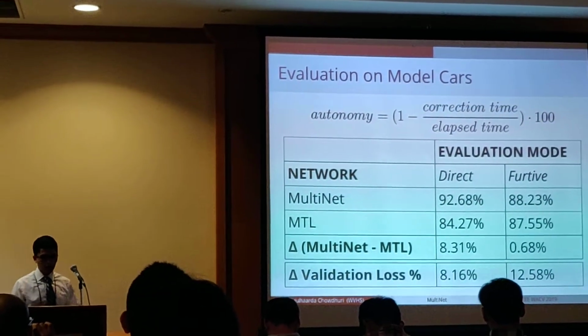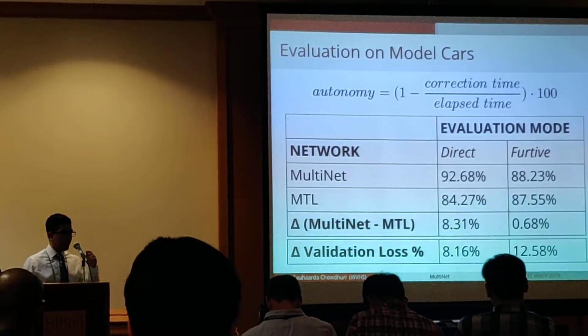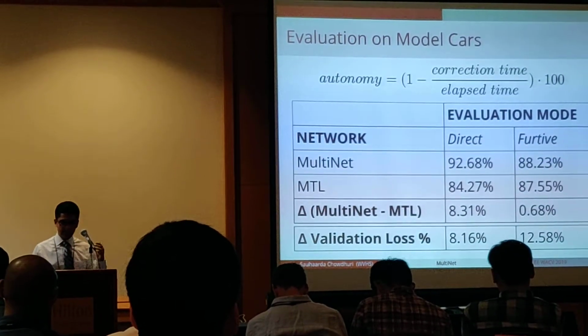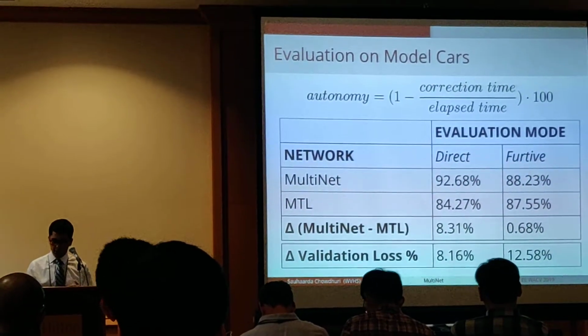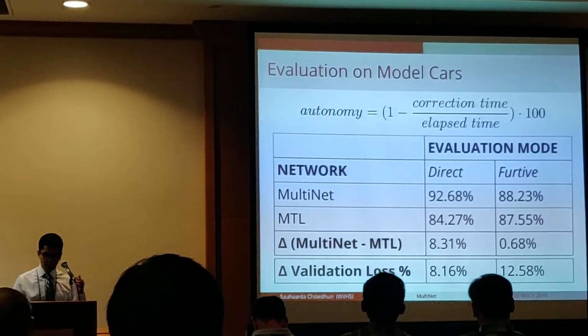We also evaluated our model cars in live experiments. Follow mode was excluded from these experiments because the behavior of this mode is dependent on the behavior of the leader car. In the experiments, multi-net networks were superior to the MTL networks. However, the difference was less pronounced in the furtive mode as compared to the direct mode.